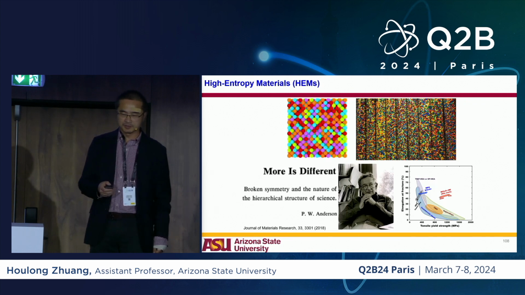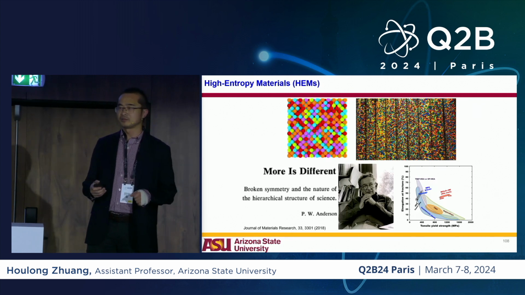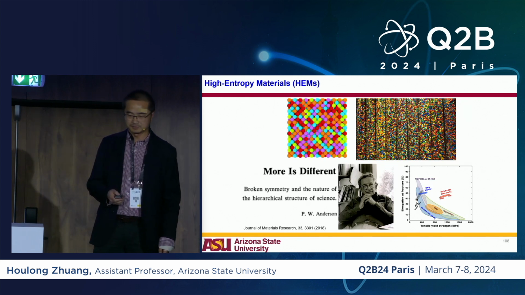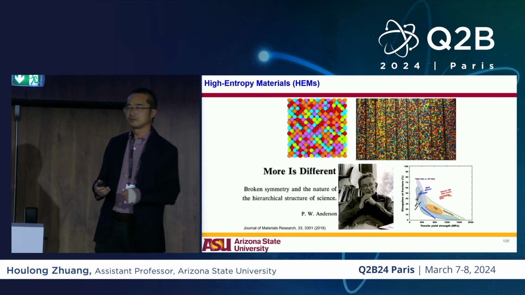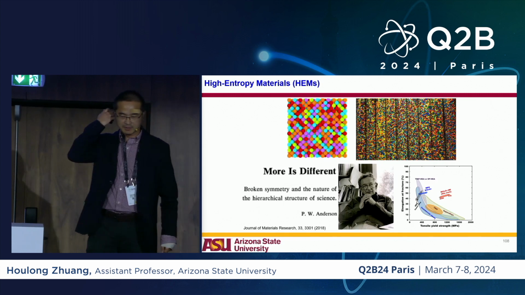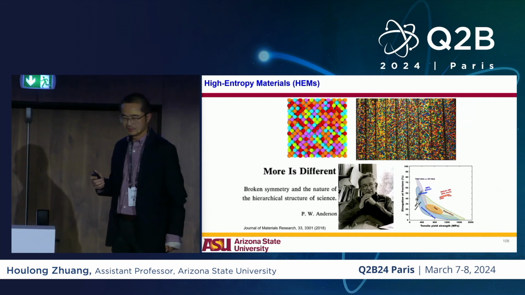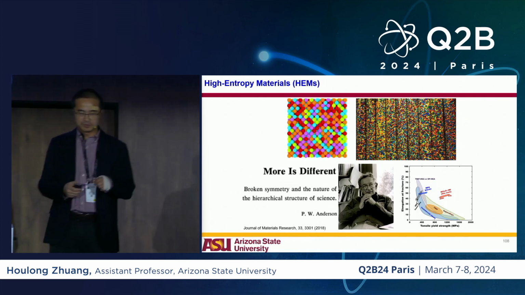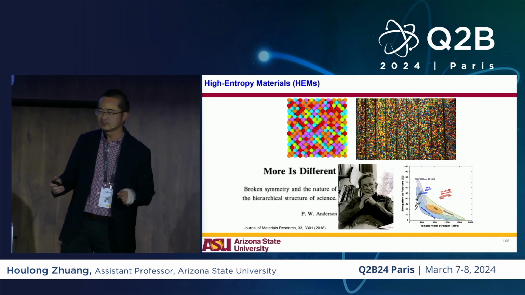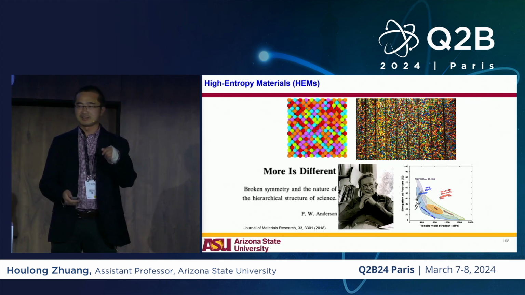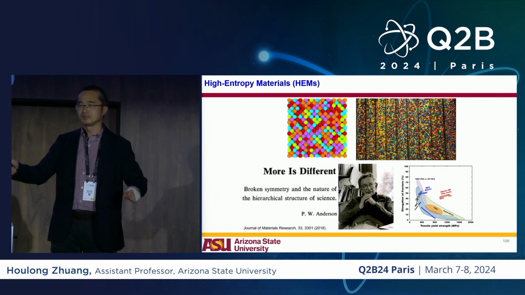But in high entropy materials, or HEMs, you have many elements, and those elements have similar molar ratios. For example, copper, gold, and other elements have almost the same molar ratios. So why do people want to mix so many elements together? First of all, when we have more elements, usually you will have more properties coming out. And we also know that for conventional materials, if you want high strength, it is usually at the cost of ductility, or vice versa. If you want high ductility, it is usually at the cost of strength.